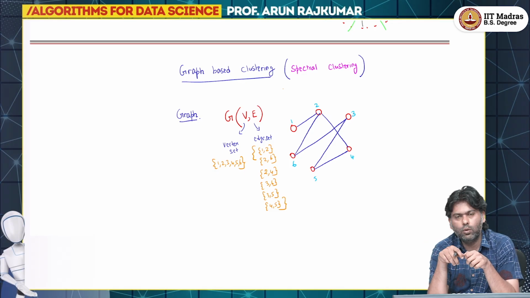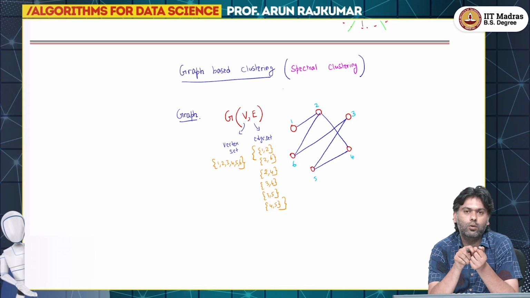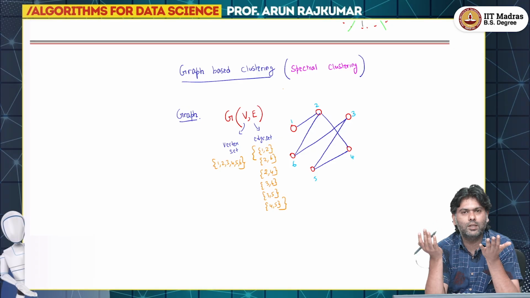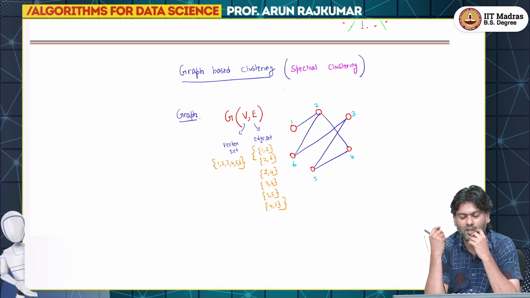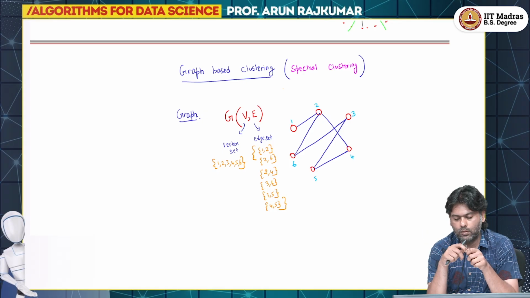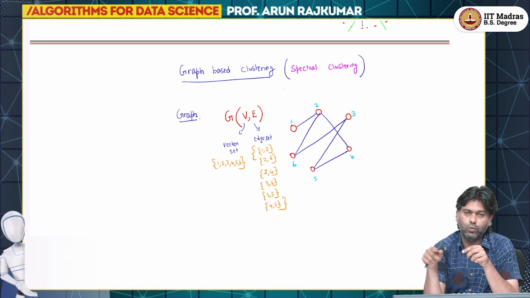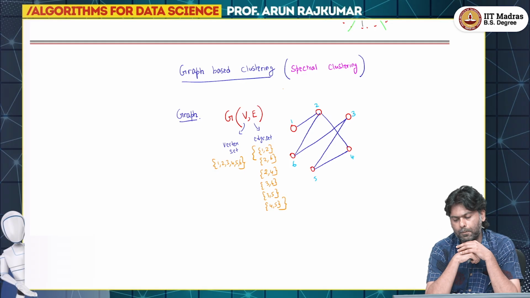So these edges don't have directions. When I say {1, 2}, there's an edge that connects the nodes or vertices. I'll interchangeably use the names nodes and vertices; they both mean the same to me. There is no direction to this, right? But there might be graphs where I might be interested in directions, where I can say there is a directed edge that goes from 1 to 2 and not the other way around. There is no directed edge that goes from 2 to 1.